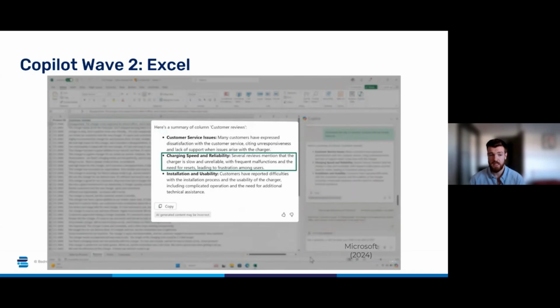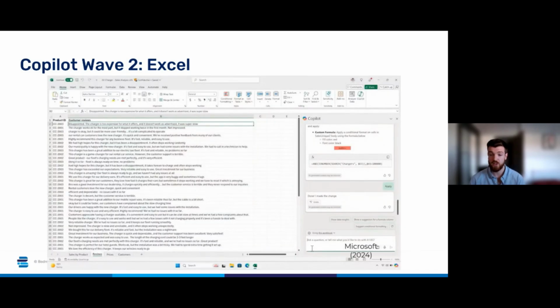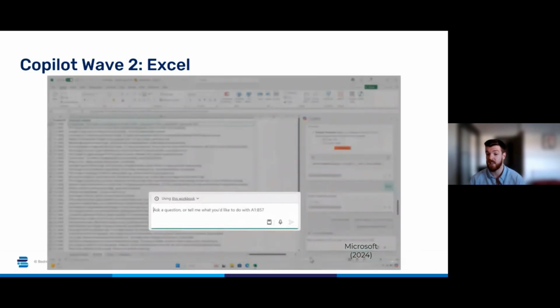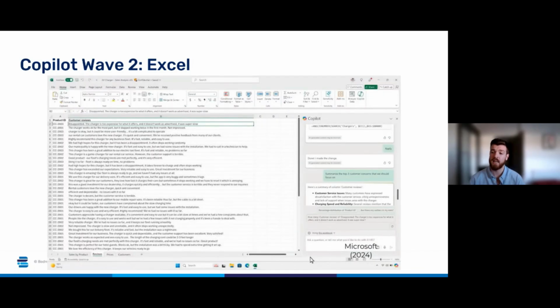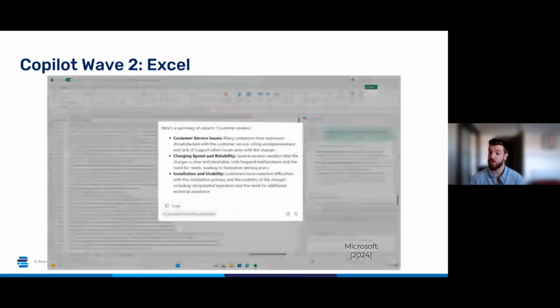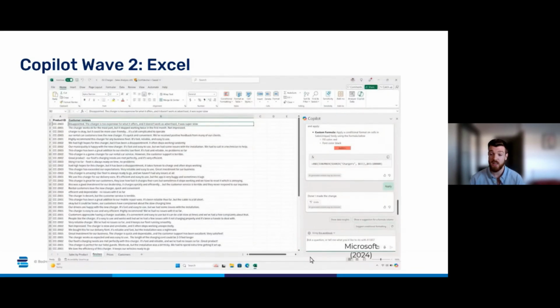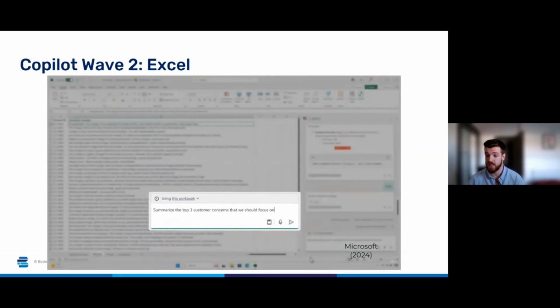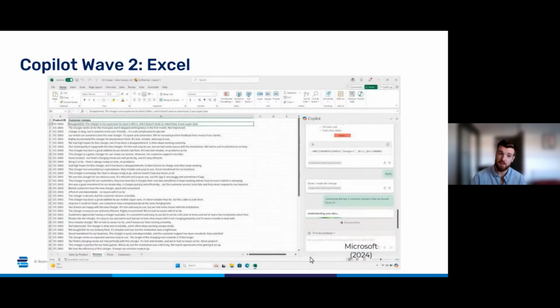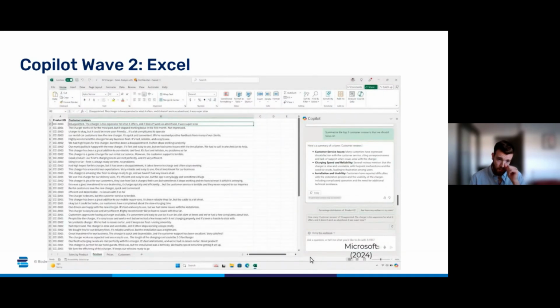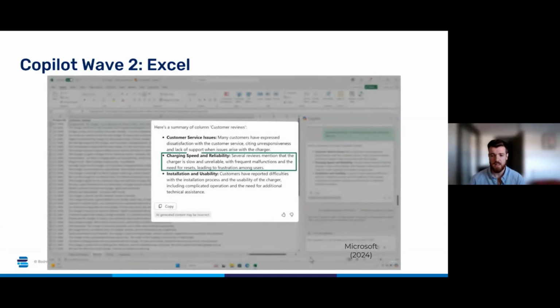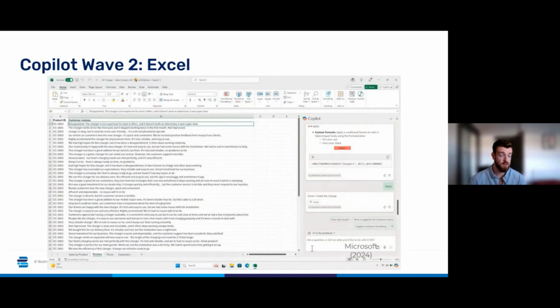So for example, if you've got rows of data built on text with something like results from a form survey, Copilot will now be able to do things like summarize and understand the results, again, without it needing to be in a table format. This is a great step forward in the way that Copilot works in Excel, as again, it's probably been one of the weaker instances of Copilot so far. This feature, Copilot for Excel, should now be generally available.